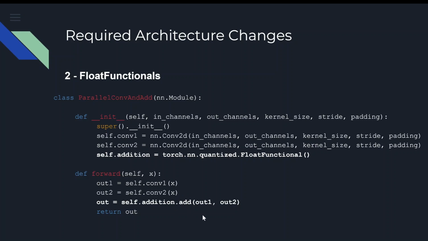I would generally recommend, if you are using FloatFunctionals, that you wrap them in an NN module with a name like, for example, if you're using the add operation, FloatFunctional add, or if it's a concat, FloatFunctional concat. In my experience, it just makes the state dict of the model easier to navigate. But that's up to you. If you just want to use the native FloatFunctionals without wrapping them, that is completely up to you, but that is how they work. So, here in this case, in case it wasn't obvious, we're just adding two tensors together with this FloatFunctional.